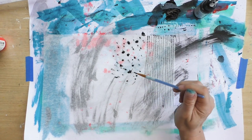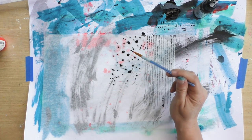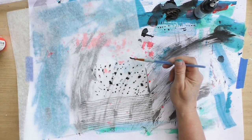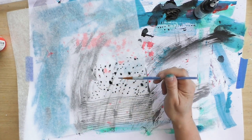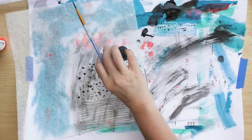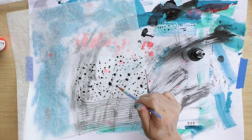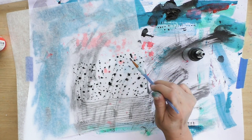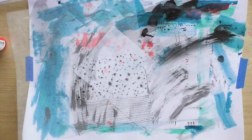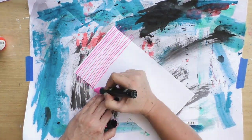I started using the nozzle of my acrylic paint to add marks, and I liked it, so I continued using my brush to create similar markings. This is the side of the paper where things aren't sticking very well, but it also adds a very interesting finish — it's more translucent and has much more texture. So don't think something is a mistake just because it didn't turn out the way you expected.